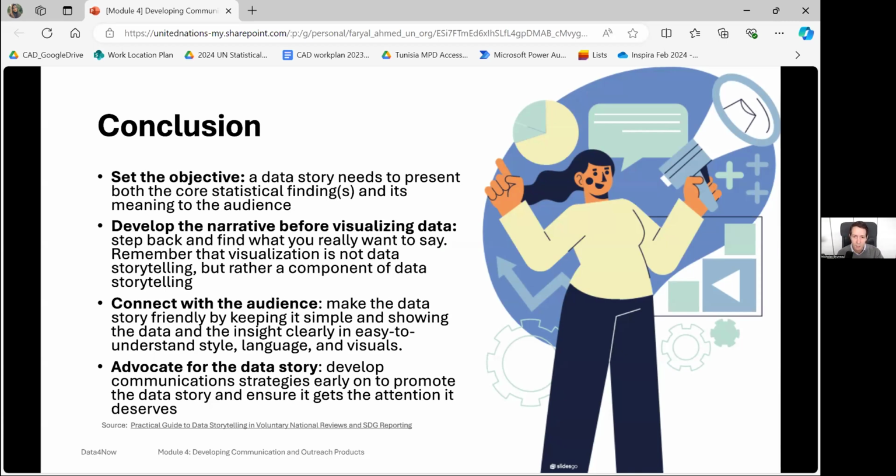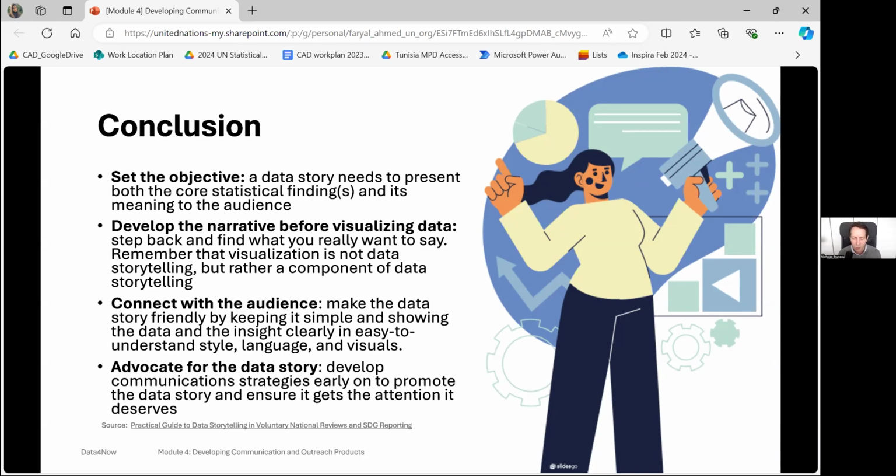So it's not the other way around, where the story supports the visualization. You should be first looking at the key message and the data that you want to present, and then developing that visualization. That will allow you to have something that really is quite powerful, because you have a story that is supported by great visualization, and that will allow you to really connect with your audience.